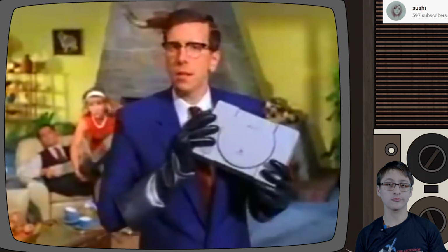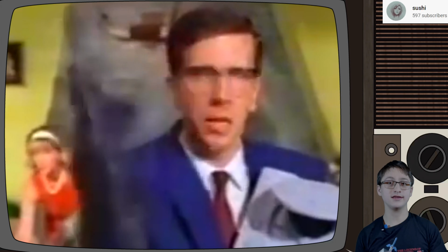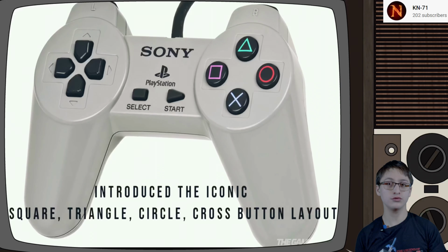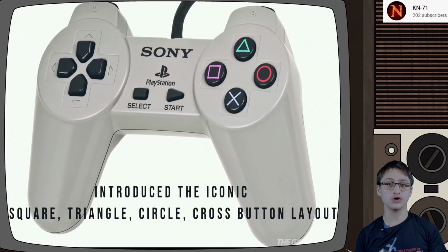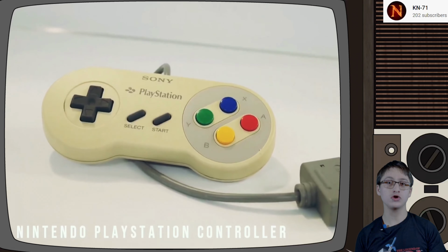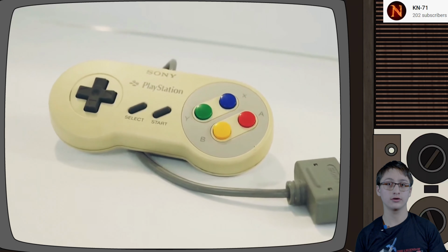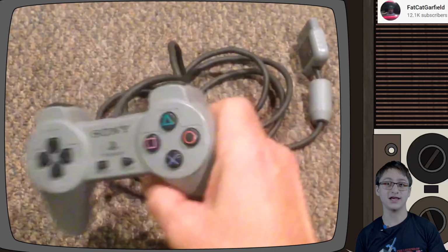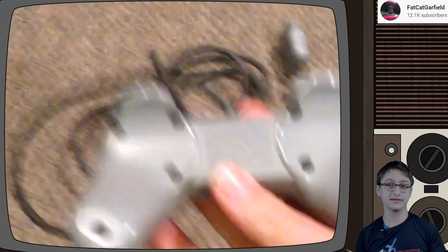Sony's experience really shines through here, from the usage of CDs to play games, to the design of the controller that would be used here. In fact, looking at the original PlayStation controller seems to indicate that they took some inspiration when it came to working with the SNES controller, as the layouts are very similar save for the added grips at the bottom, as well as an extra set of shoulder buttons.